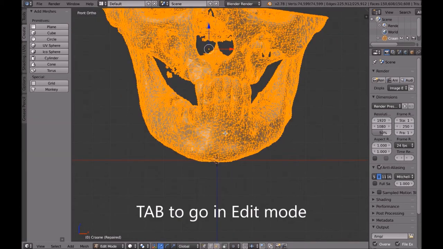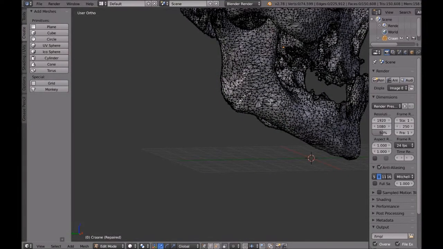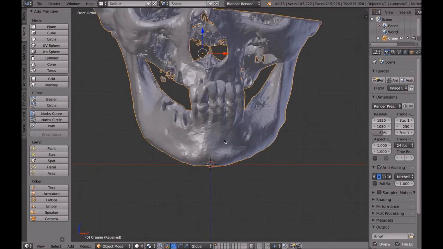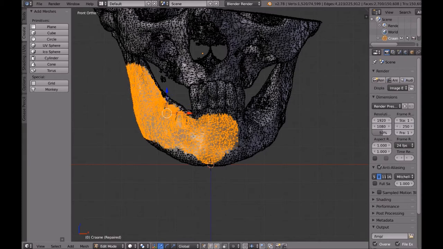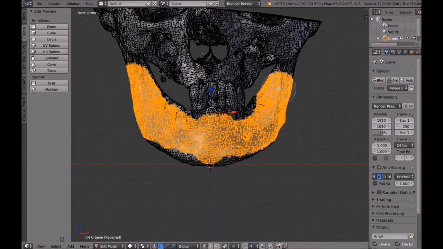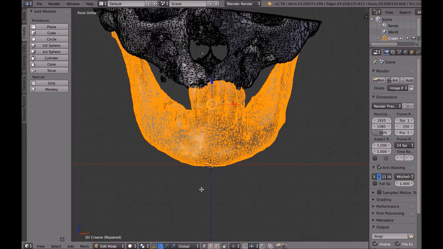If I'm lucky, this mandible will be without any contact to the maxilla, and the TMJ, the condyle, will not touch the skull base. I press the C key and I have a circle tool. I just grab as much as I can here and here. Like that, I'm going to select more by hitting Control and plus on my keyboard, and that will be enough. You see I can select from the neighbor mesh, and I will see if it's fusing or not. So Control and plus on your keyboard, and obviously I'm not lucky, there is a fusion here.